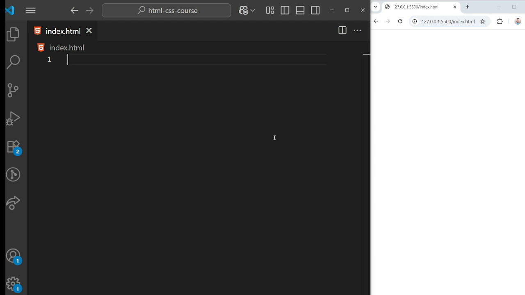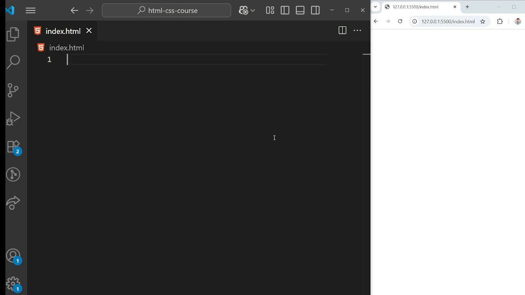Today we are going to learn one of the most important concepts, that is forms and input tags in HTML. Forms are the way we collect information from users like login details, email sign up, feedback, or even uploading files. In this video, I will show you step by step how to use the form tag and different types of input tags. By the end of this video, you will be able to create a complete form by yourself. So if you are ready, then let's get started.